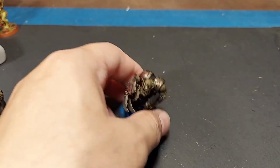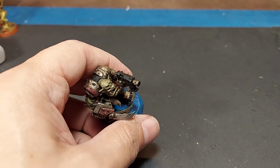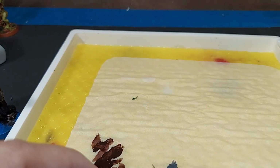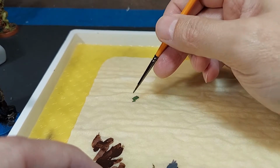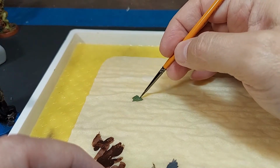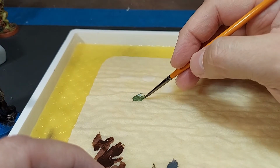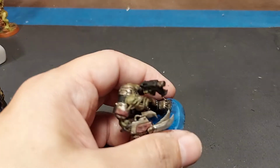And then what we're gonna do is actually thin this out. So let me bring my wet palette over here so you can see it. Okay, so I'm gonna take this Loren Forest, put some on my wet palette, and then I'm gonna thin this out. I'm gonna get a nice thin layer because I don't want this to be too thick. We just want to make it real thin.